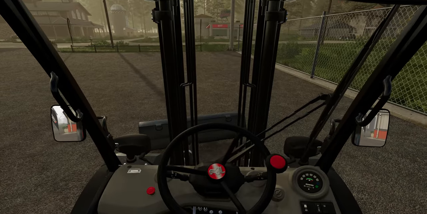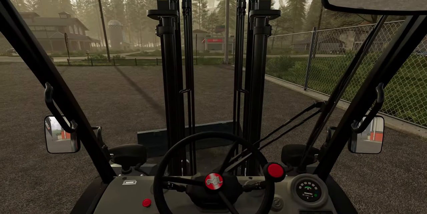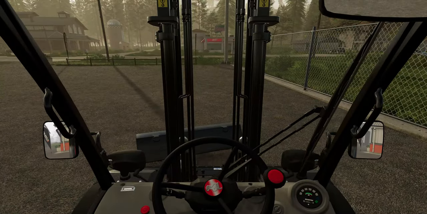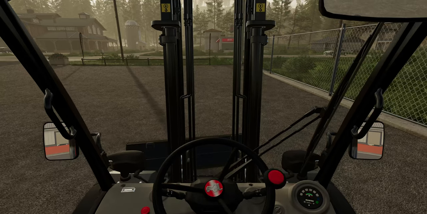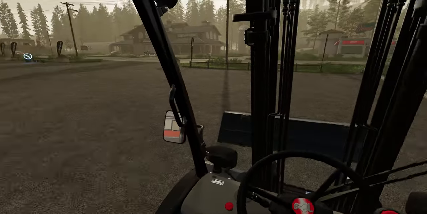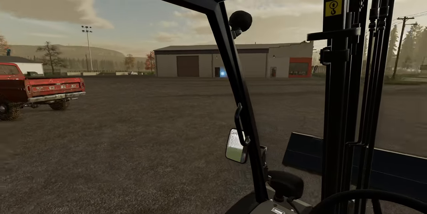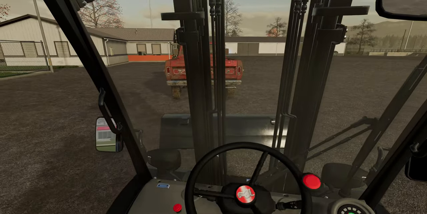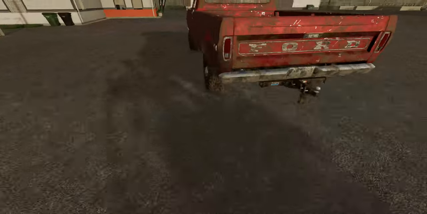Okay. This is not picking up. Okay, look. Why is it tilted like that? There we go. What the fuck? That might help. Yes, it did help. I'm just an idiot. Okay. Why is it tipping? Now, is it too wide? Probably. Alright, we'll drop the tailgate.